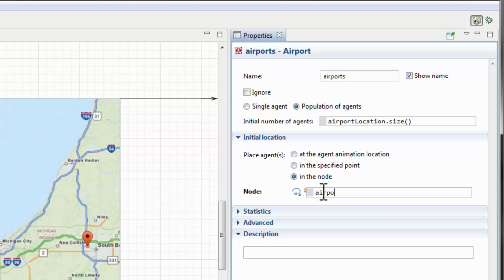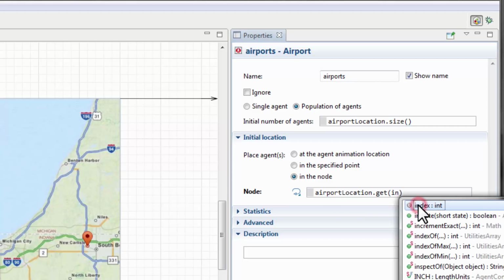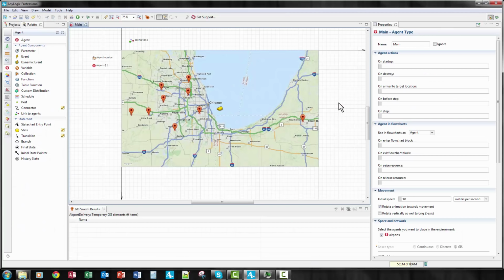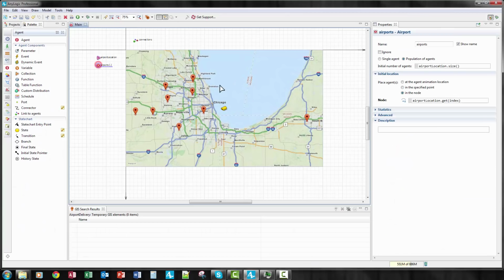Only this time, instead of the size, we're going to use the location of those airports. And we can hit that light bulb to give us an idea of what argument it's looking for in this function, which is the index, which means it goes out and populates the agent location of the entire collection all at once at runtime.